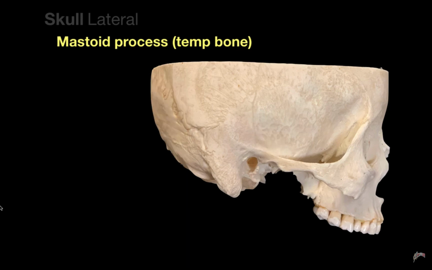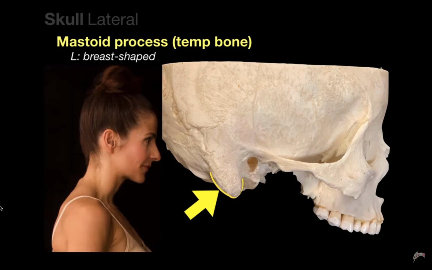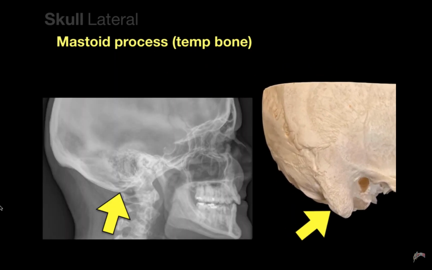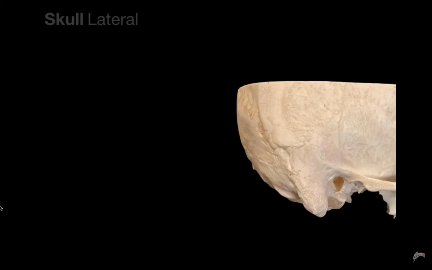Now the mastoid process of the temporal bone is located right there, and the word mastoid is Latin for breast shape. Think mastectomy. And there is that mastoid process of the temporal bone, and outlined there is our sternocleidomastoid muscle, and the mastoid process is its insertion. In this lateral x-ray, there is that mastoid process, but within the mastoid process are these mastoid air cells, which is like sponge-like formation of bone that communicates with our middle ear.